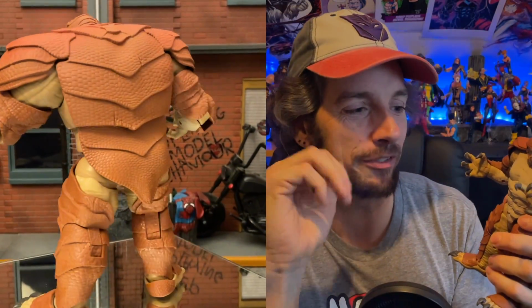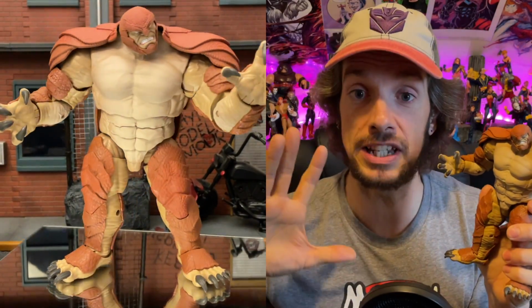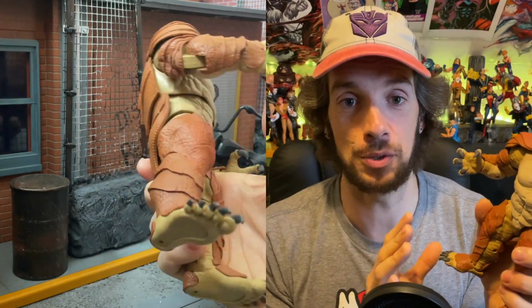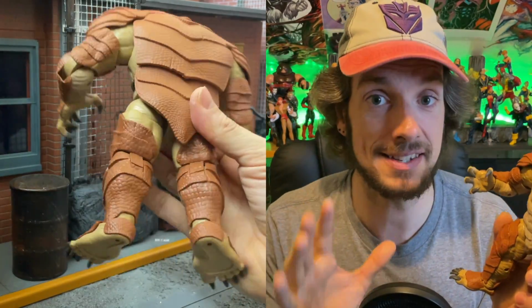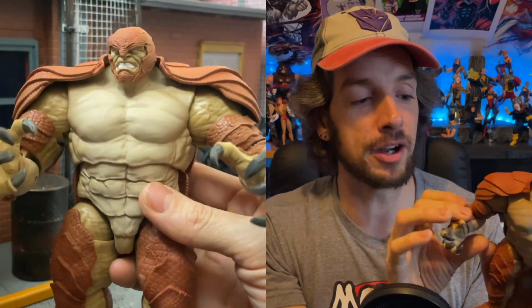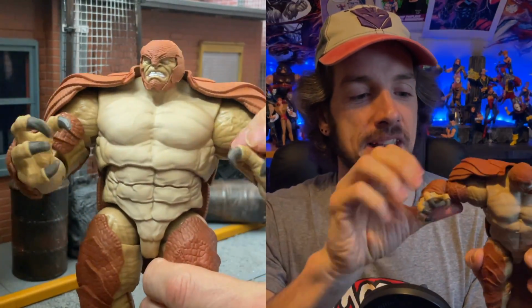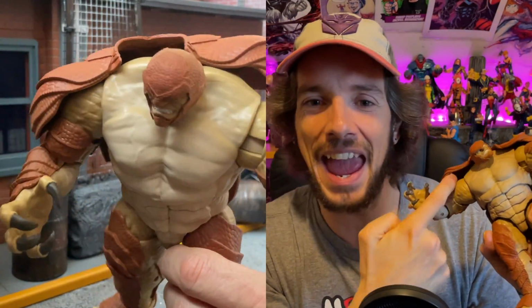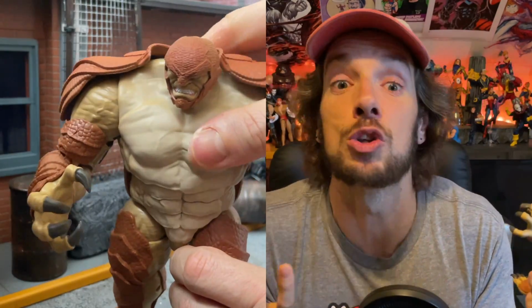Let's talk about him. First of all, just standing on the shelf, very imposing, so that's really cool. He's going to take up shelf space, look impressive, but you really can't do much in the way of posing with him. That is a shame. With the big shoulder piece here, the armor over here, it means that you really can't lift his arms up very much without separating it from the body. You get a lot of air in there, and it doesn't look good.